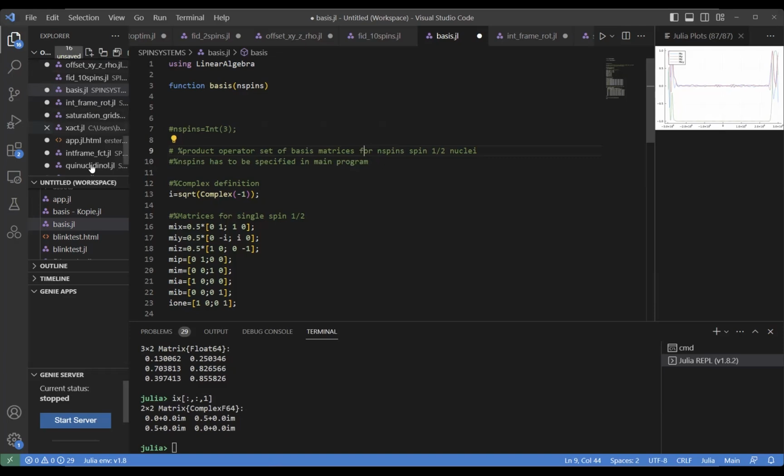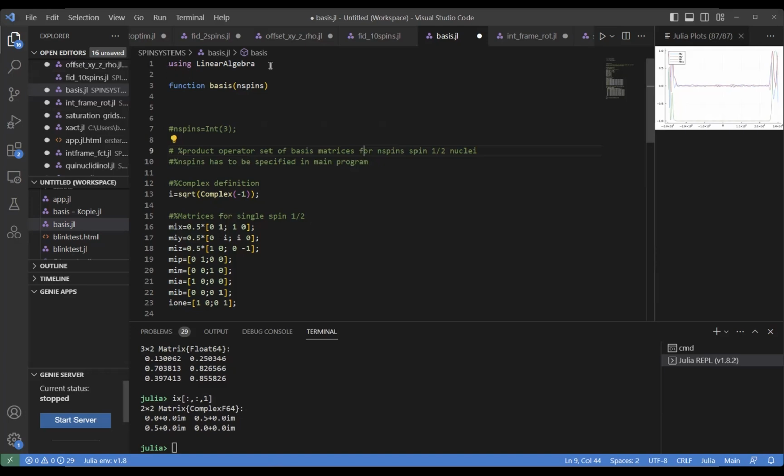On the left-hand side is some stuff from the editor, and below is the terminal in which you can execute things. You can execute the current program by pressing this upper button here. I would like to go through this program first, and then we can see what it does and why it's used. It's called Basis. You can imagine that's the base that we will work in. Basis is the German word for this.